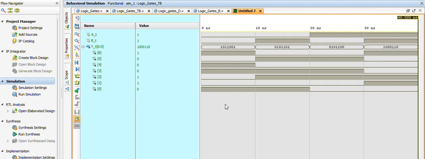Understand? So now you can verify here by taking different inputs to A_T, B_T, and see what the different outputs are. And one thing you should always remember: whatever variables you are writing, the symbols or names of the variables, are with respect to the variables declared in the test bench. It is not with respect to the design source variables. The output is with respect to the design source code, but the variable names are written with respect to the variables declared in the test bench. Okay, thank you.